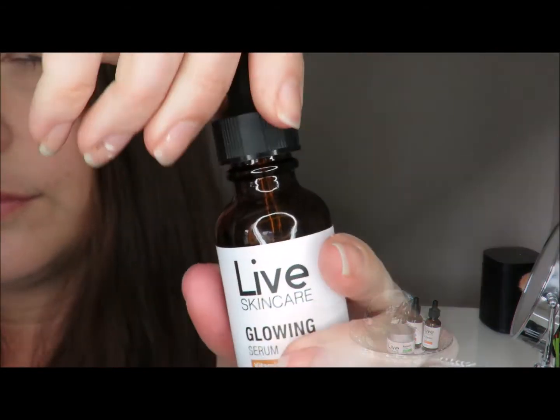Since I've been using this, overall, I have felt that my skin is more radiant. I'm wearing less makeup. It's glowier, and that little bit of brown sun damage that was still just hanging on, I'm starting to see that fade. So I cannot tell you enough how much I really like these products, and I'll be continuing to use these products. So if you want to see how I use my daytime, I'll insert a clip here.